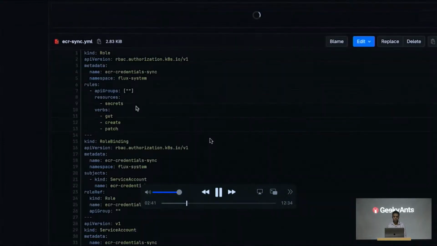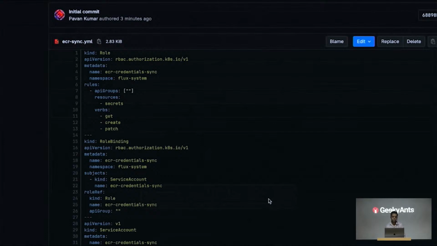Okay, now moving on to the configuration files. One of the challenges with ECR or repos such as that is that their authentication tokens are constantly rotated. So this particular configuration file will create a cron job in your EKS cluster, which will do the authentication for Flux and hand the token back to the Flux controllers, the image automation controller which I was talking about. It hands over the token so that it can authenticate, pull the images from ECR, and update your Flux configurations. So this is that particular file.